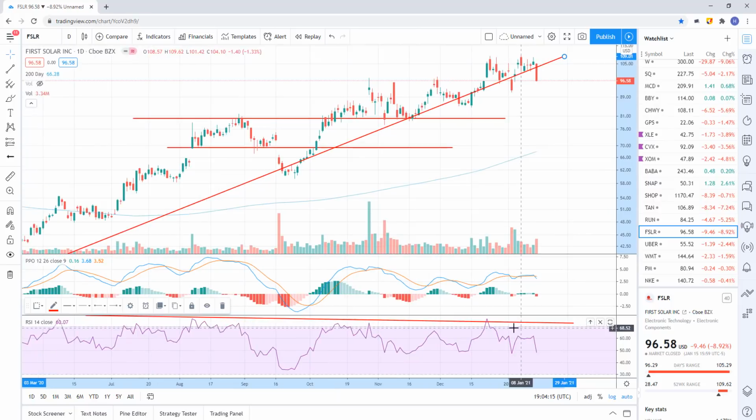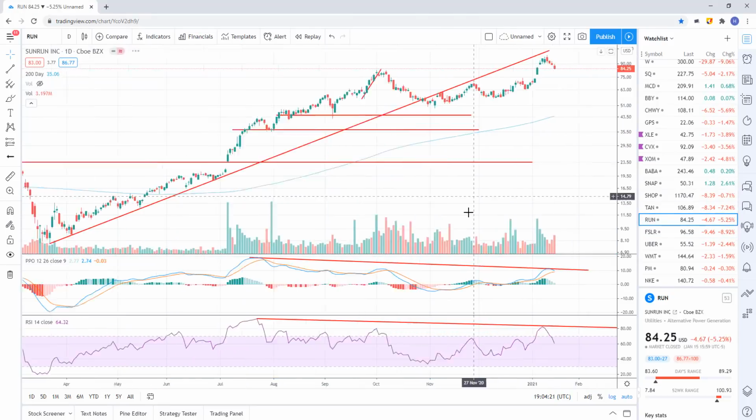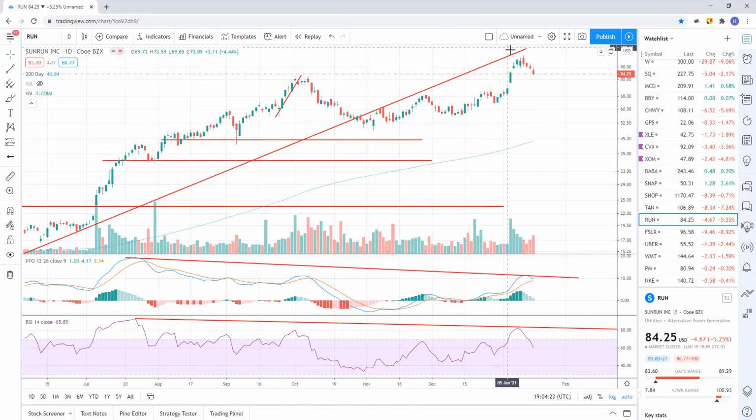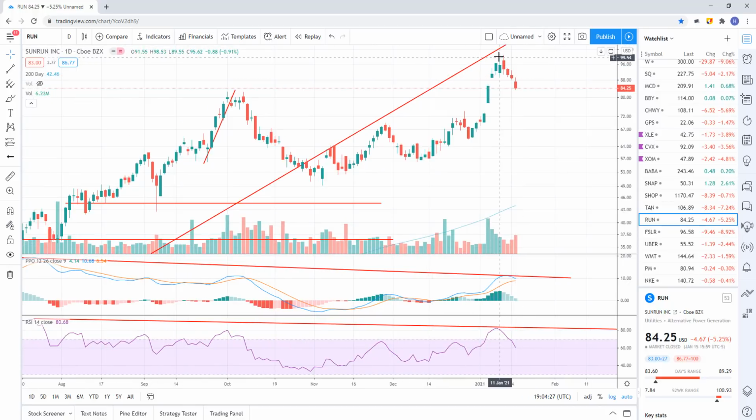We did have negative divergence. We've had that pretty much for a while. Looking at the other solar stocks, you can see there's sustained weakness all last week on Run was selling. They sold this thing pretty much all last week. So that's down from that peak all the way here of about 16, 17% just last week.